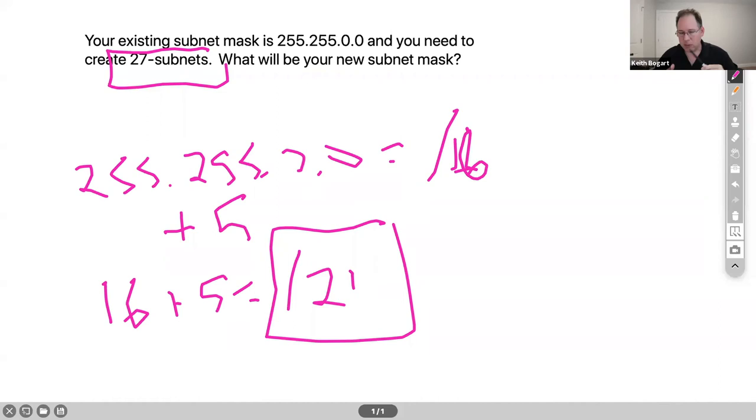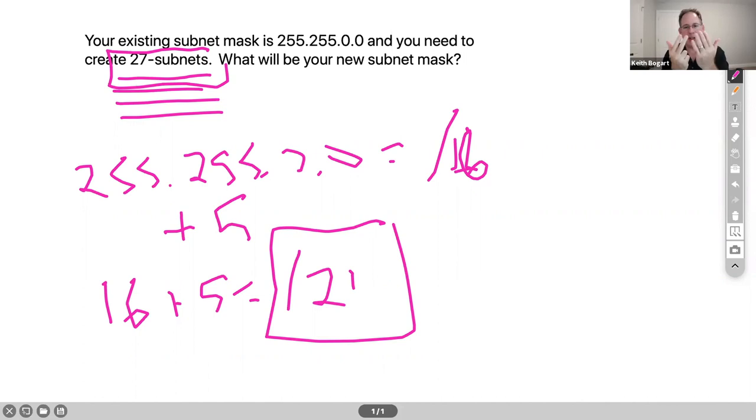All right, so if that's what you're going for, that's how you do it. Focus in on how many subnets do I need, and just start counting out in powers of two with your fingers. 2, 4, 8, 16, and just keep going up until you say right there. That will give me at least what I'm looking for. That's the minimum number of fingers I need to hold up to get me that quantity of networks.